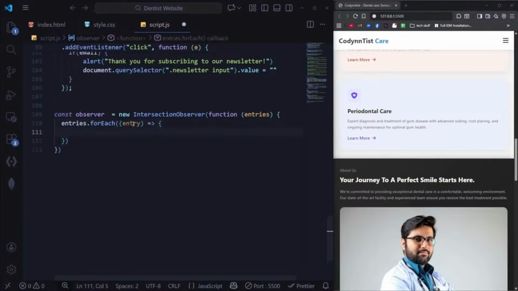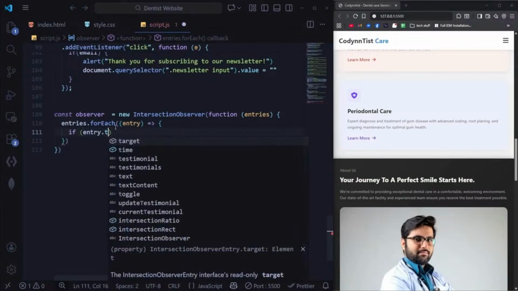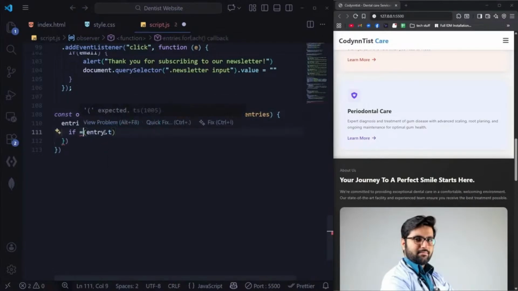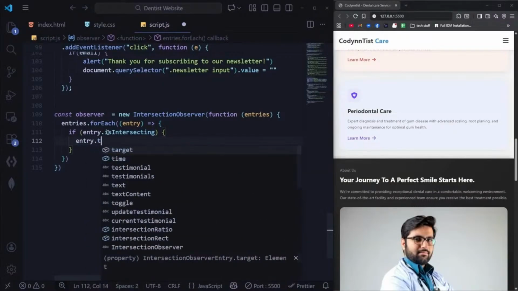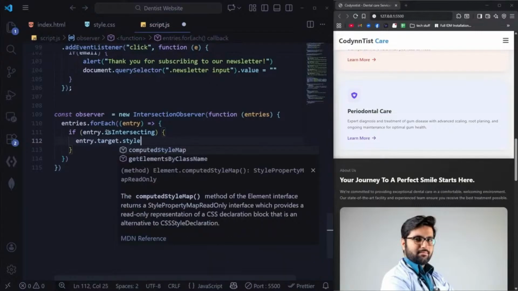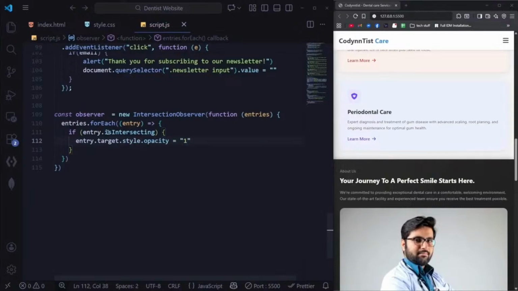We'll loop all of that. We'll see if the entry is intersecting, so we'll check isIntersecting, and if it is, we'll do entry.target. Target will get the HTML element, and we'll set the style opacity to 1, right?